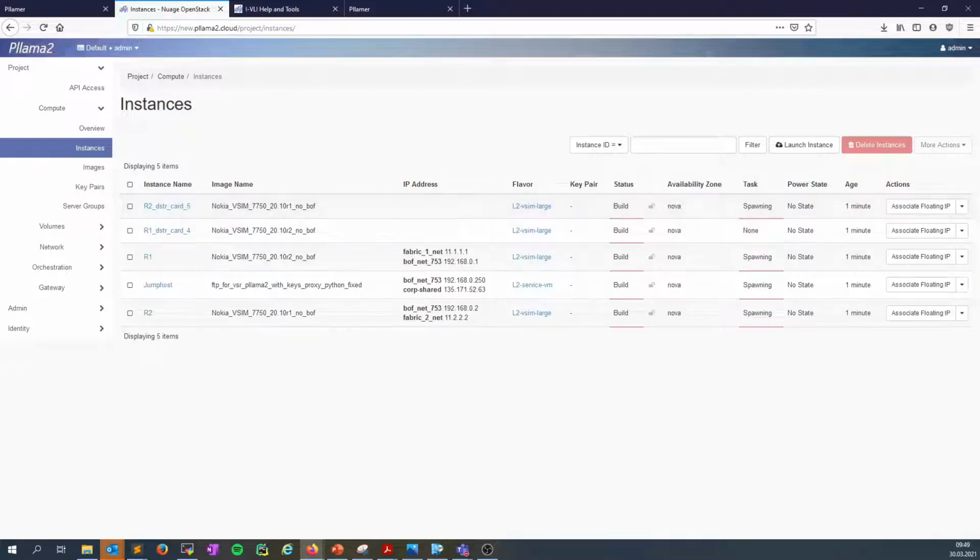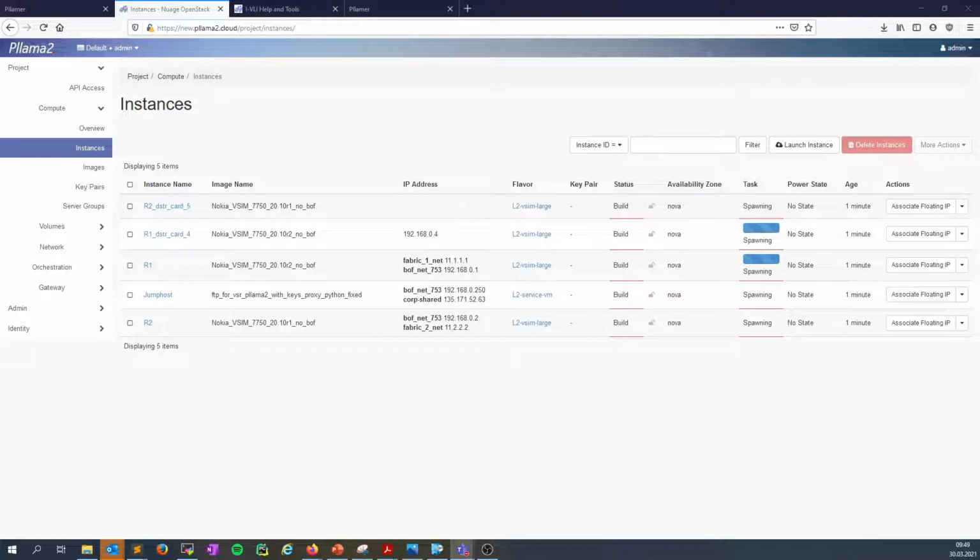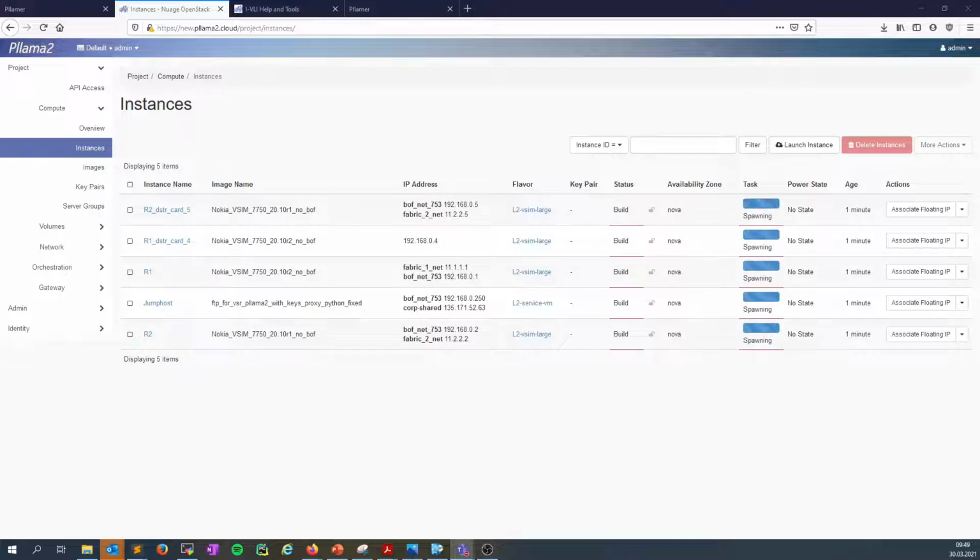Maciek, is it possible to modify the existing stack using Pllamer? You mean reverse engineering, right? From the existing stack, just going back. It's not possible right now. I'm thinking of that kind of solution, to get all the information from the project and put it inside of the Pllamer to make it an exact representation.